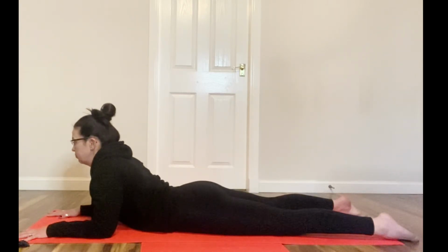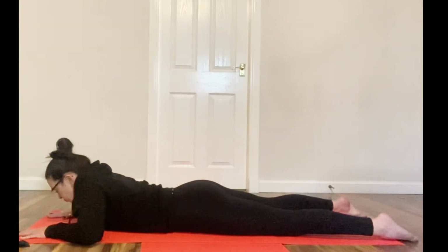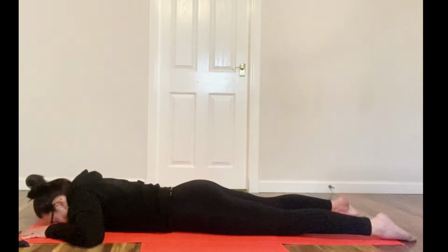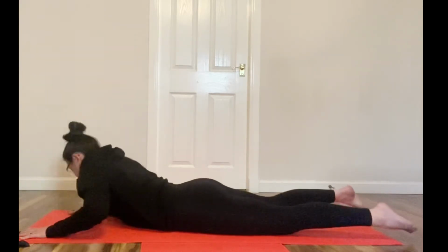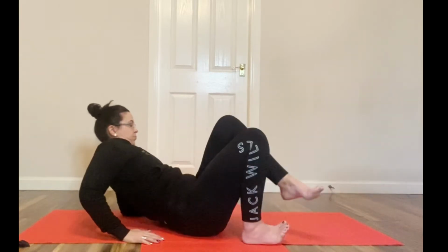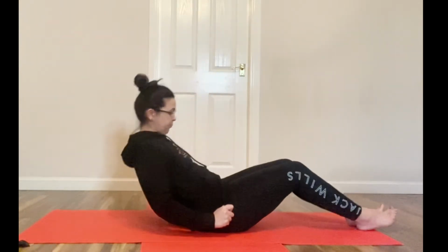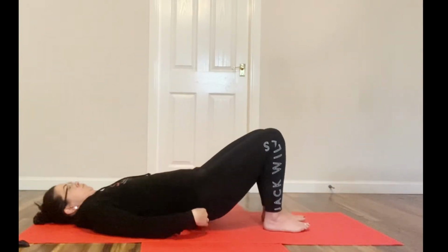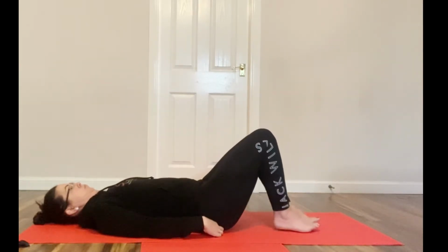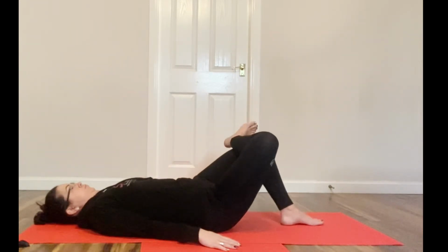So starting to think about moving again, and just really take your time, remember. And we're just going to slowly roll onto our back now for a reverse pigeon pose. So getting yourself all nice and comfortable, we're going to lie down. We're going to keep that left leg bent and foot on the floor, and we're going to cross our right leg over our left knee. Make sure your ankle's right over there and send that right knee away.